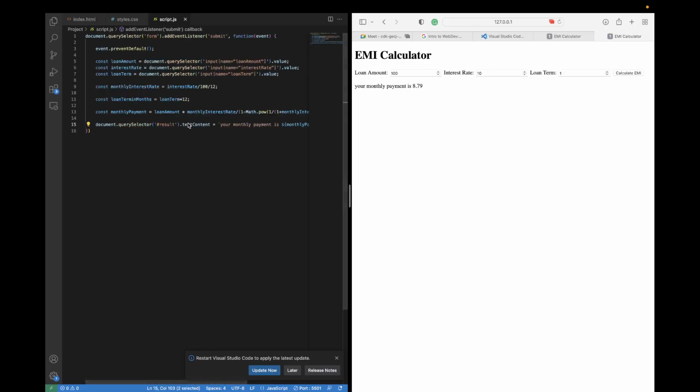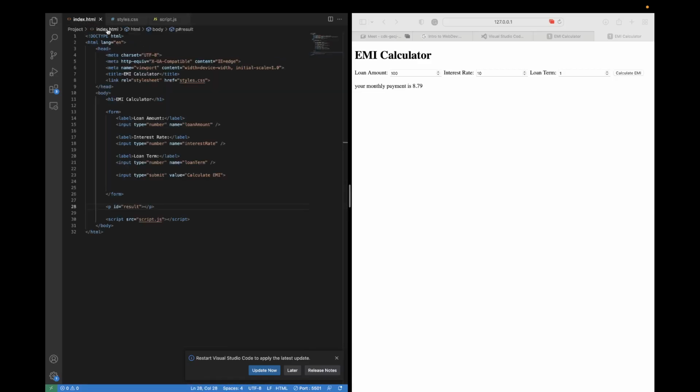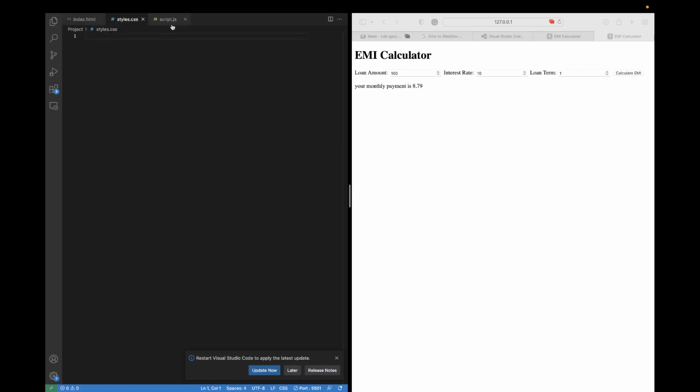But maybe from that you could style any other web page that you want later on. So let's add the CSS first. The CSS is pretty basic, so I hope you remember the syntax of it.